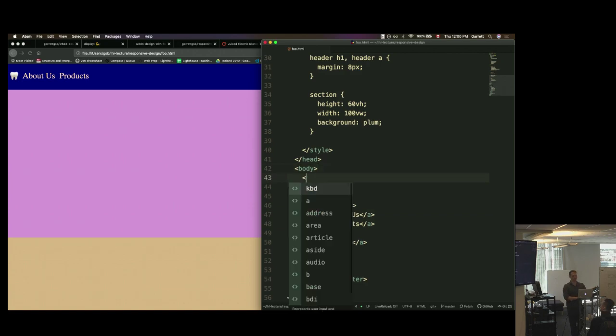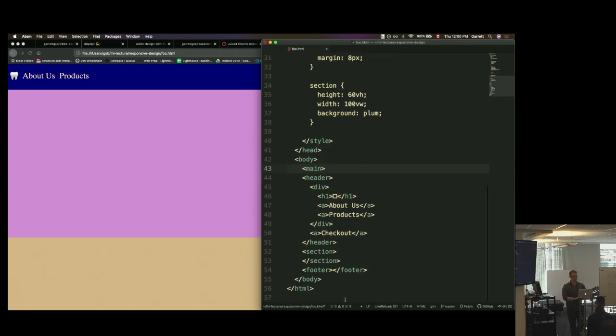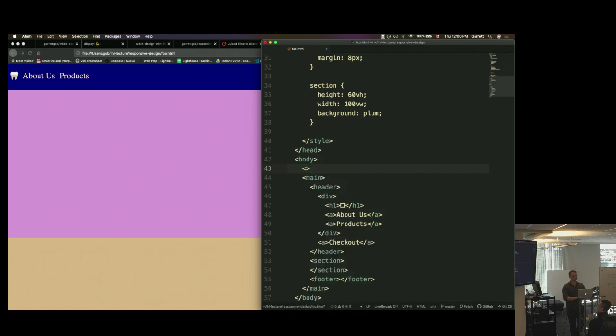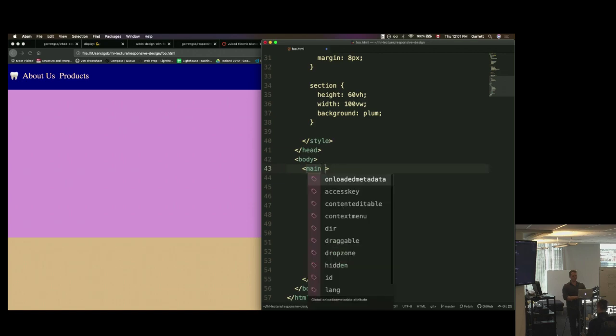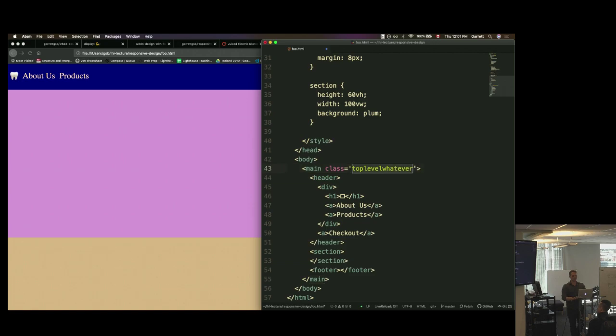Well, I guess there's nothing really wrong with that until there is. And then you're like, ooh, kind of painting myself into a corner here. Often it's not a hard refactor, but it's nice to just be able to grab your content and be like, what if I want to put some stuff up here? I don't want it to mess with my layout algorithm. It's cool. So we're going to make this main here. We could go class, top level, whatever. But we're not going to do that.